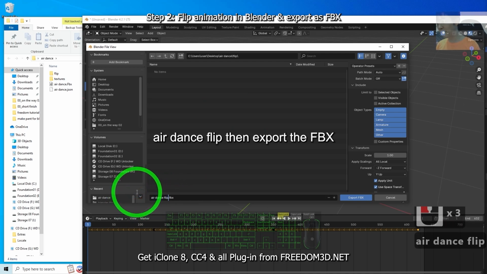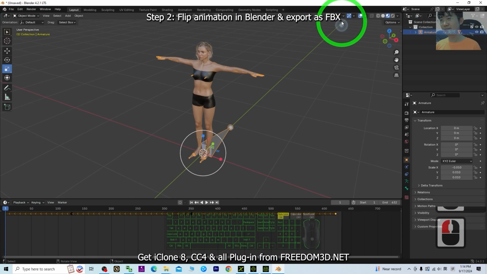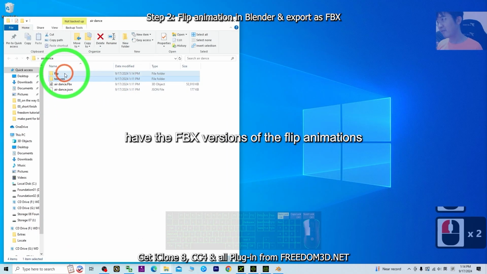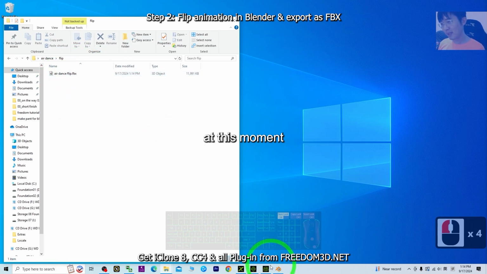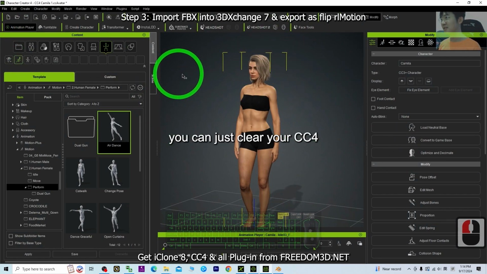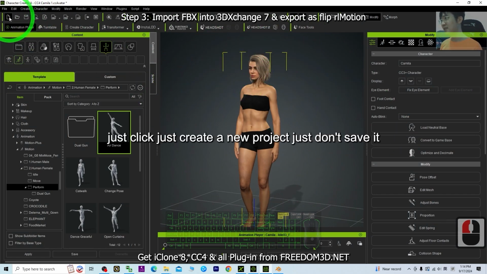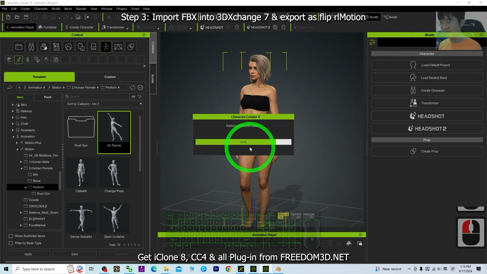Air dance flip. Then export the FBX. Alright. Now, you already have the FBX version of the flip animations. At this moment, you can just clear your CC4. Just click to create a new project, just don't save it.